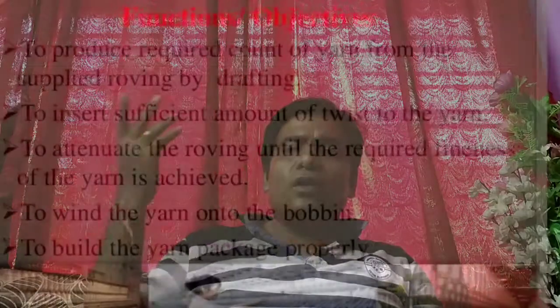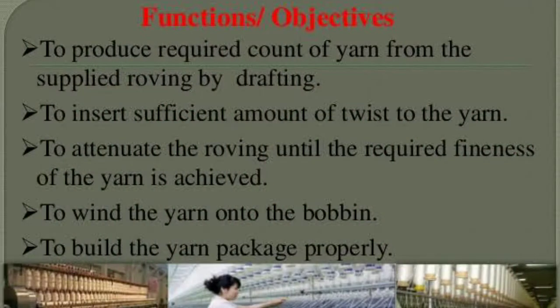If we talk about the weight of this ring bobbin, it could be 50 to 60 grams for each bobbin. So what are the objectives of the ring frame? The main objective of the ring frame is the drafting system. Number two is the twisting system. Through the drafting system, we attenuate this sliver, and we get the twist in the fiber so that we could finally get the yarn.